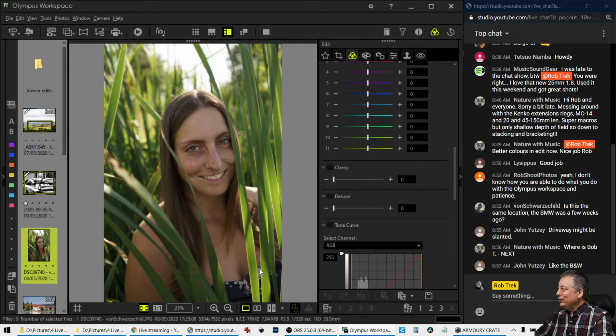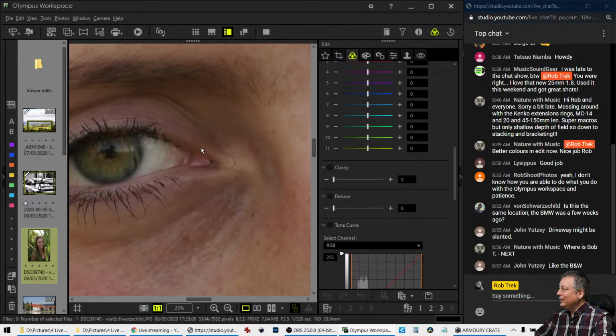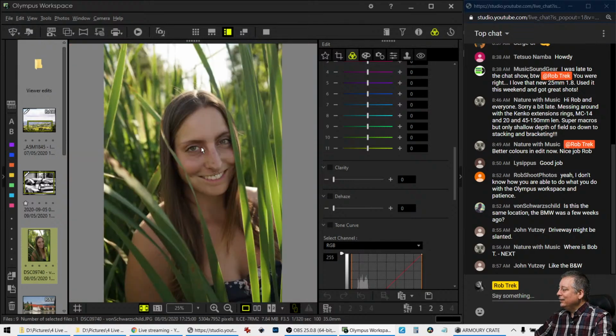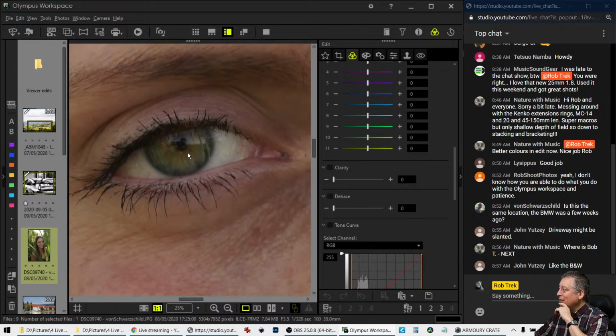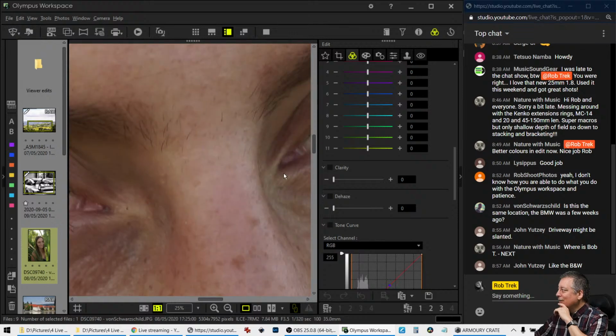Oh, we have a portrait. I think I've seen her before in the portraits. Man, look at that, tack sharp too. If I had Photoshop, I would definitely work on this a little differently. But what I'm going to have to do, she has green eyes, man. You can even see who's taking the picture here. Looks like they're in a hoodie.